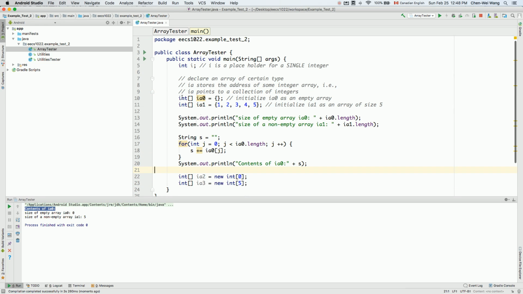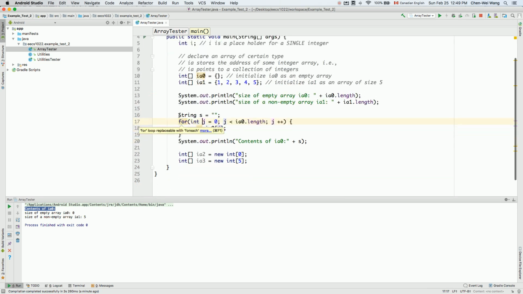And again, over here, the data type does not have to be int. It can be any type you have used so far. It can be int, can be double, can be float, can be boolean, can be string, can be any class that you define, like a person, clients, or bank, whatever you like. Okay, so now let me do one more.